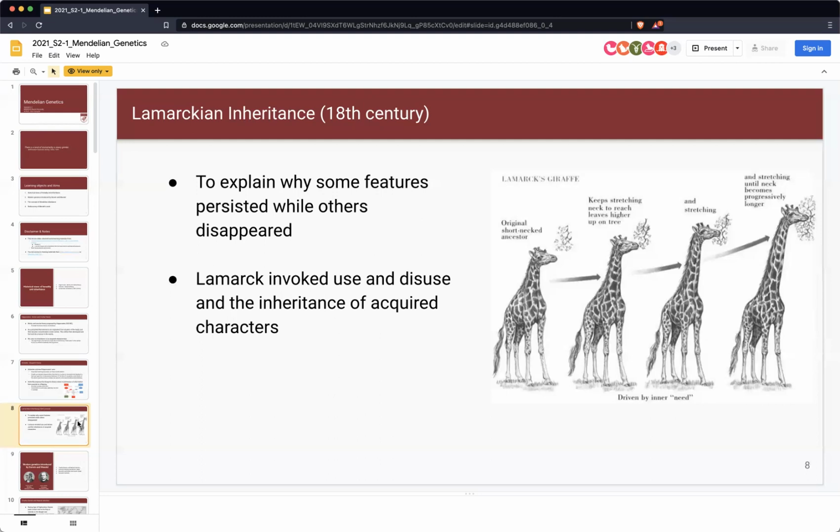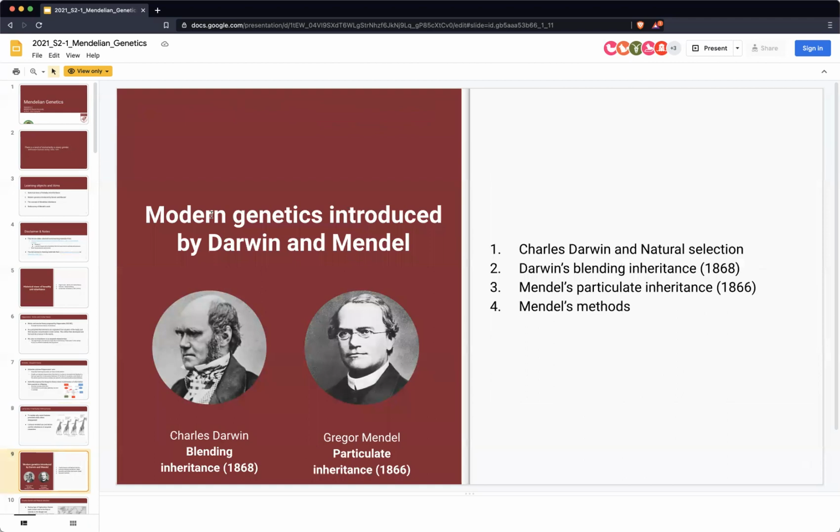Then afterwards, we finally came to two brilliant models of modern genetics in the late 1800s, right? One idea was blending inheritance, proposed by Charles Darwin. The other model is particulate inheritance, proposed by Gregor Mendel, right? These two models were proposed around quite a similar time, 1868 and 1866. They contradict each other, but in the end they are also complementary, and together they developed the idea of genetics we have for biology these days, right?